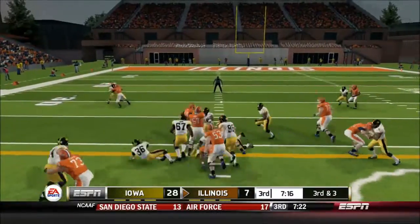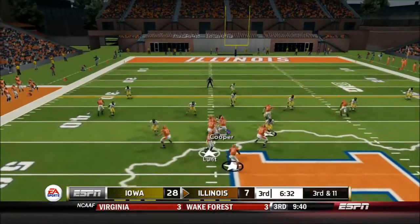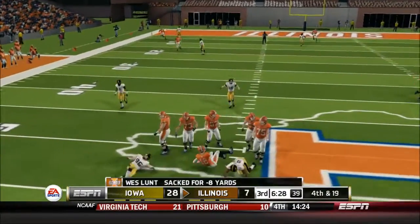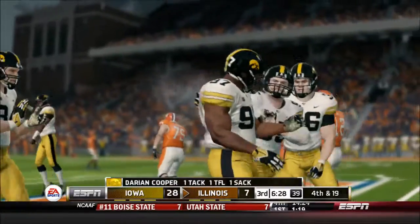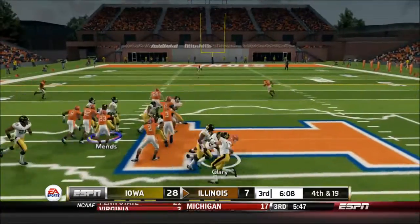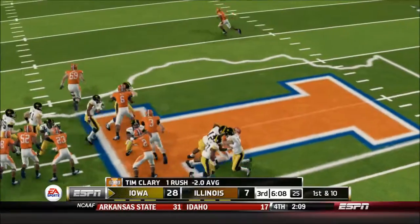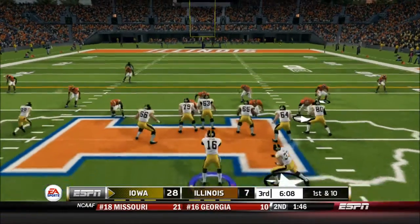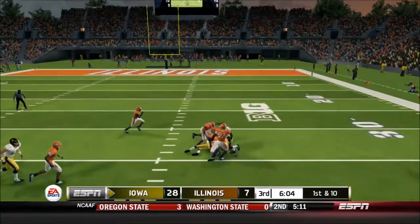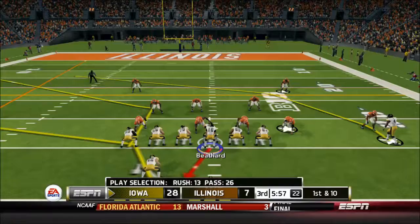Third and three — they're going to get the first down right there by Josh Ferguson. Third and eleven — West Lunt's going to drop back, he's going to have some time, and then it finally collapses. Cooper's going to be in there for the sack. Any defensive tackle that steps in there is getting the sack. Fourth and nineteen — they're going to snap it to Tim Clary who is lined up as the man behind the right tackle, and he's not going to get anything. That was just an awful decision by Illinois — they should have recognized better and gotten out of it.